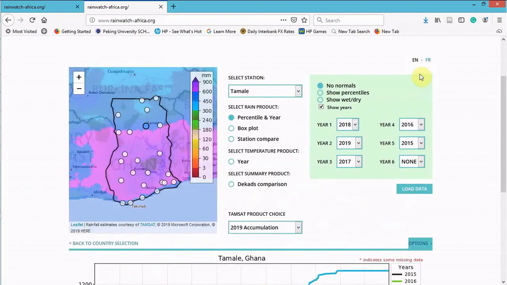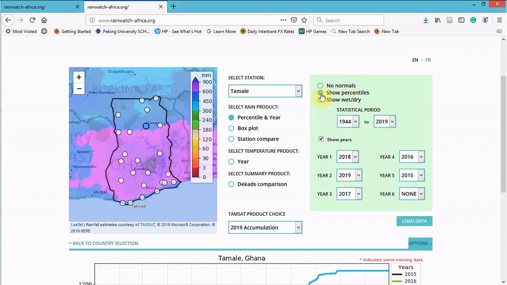If you want to go back and look at the other components, so we are done with the normals, which basically show the cumulative rainfall, and you can compare different years. The next one I want to show you is the show percentile. And once I click on the show percentile, there's a drop down for statistical period.